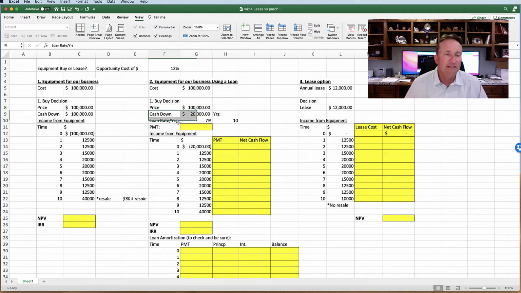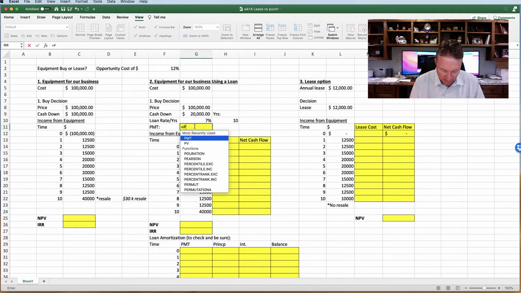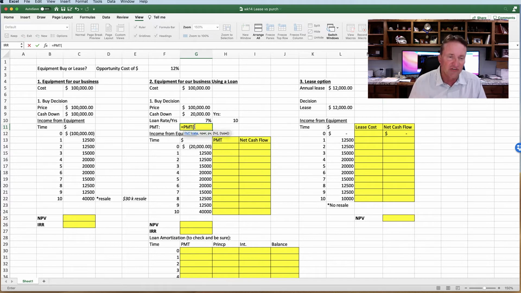The loan rate's at 7%, and we're going to pay on it for 10 years to spread it out over kind of the use of the equipment. If you did it a shorter period of time, it could be attractive, but I did it at 10 here. So the question first right away is to figure out your loan payment. Remember, press equals and then PMT, and then you can start filling out the examples there. All right, so that's the first step for here.